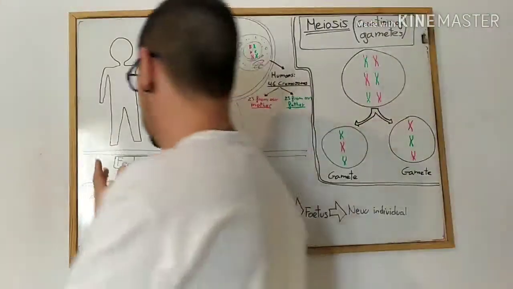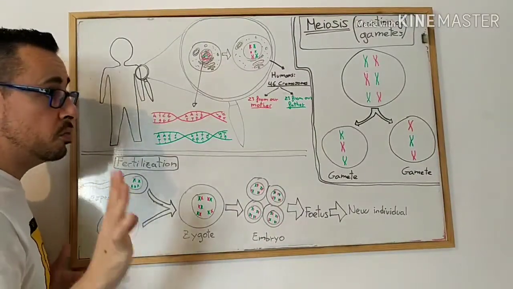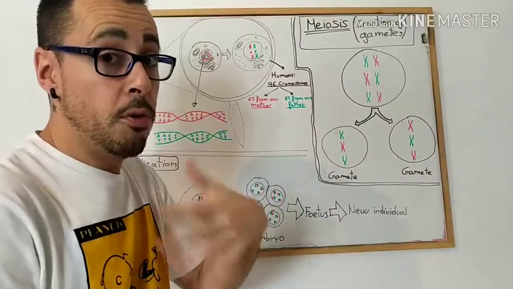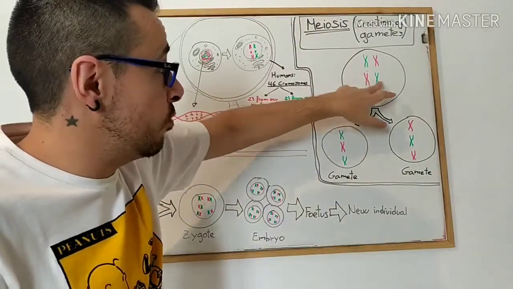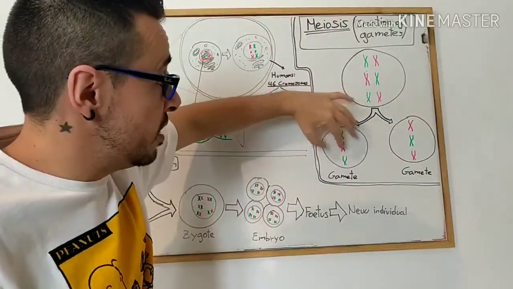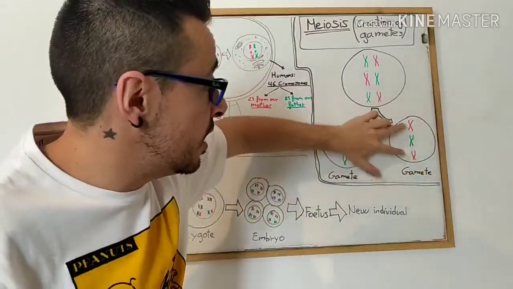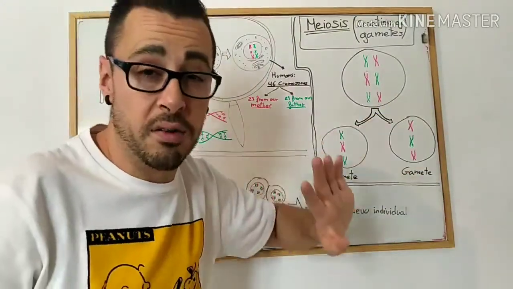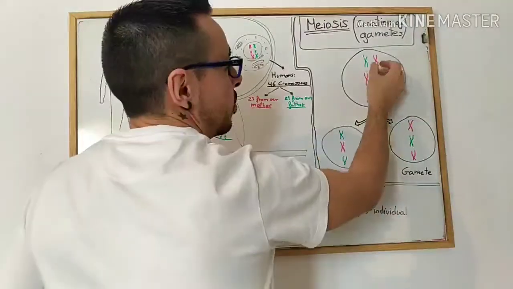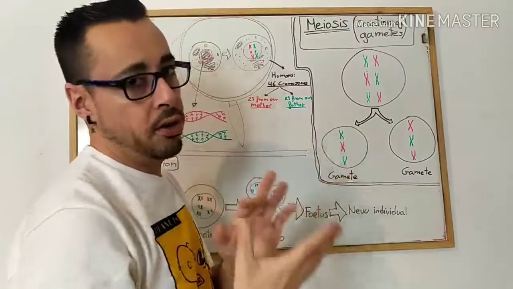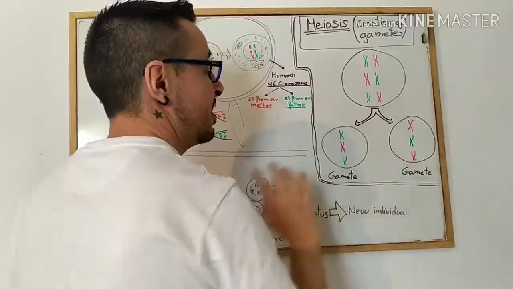Now, when we have 2 gametes, a sperm and an ovum, both with their chromosomes, as you can see here, when we create gametes, the chromosomes can go to one cell, some of the mother and some of the father, and to the other cell, you can see that some are of the mother and another one of the father, okay? It's not necessarily, and never happens, that all the chromosomes of the father go to one cell and all the chromosomes of the mother to the other cell, okay? That never happens. They are always interchanged.